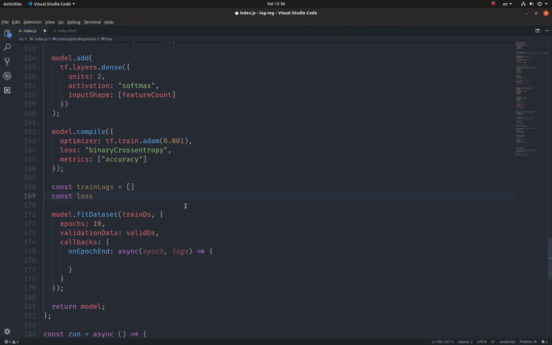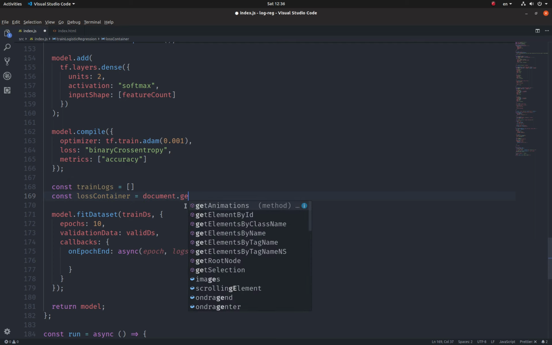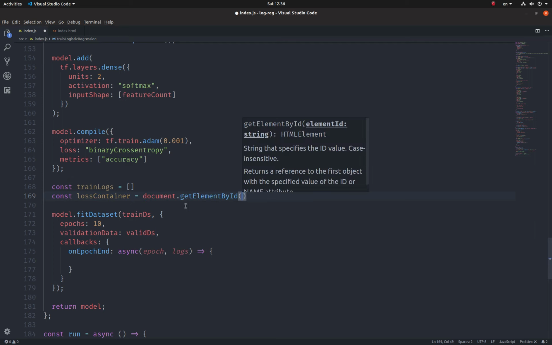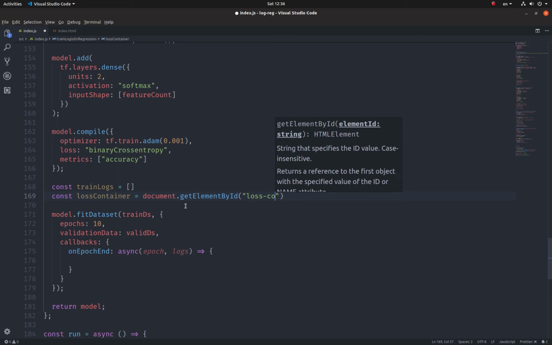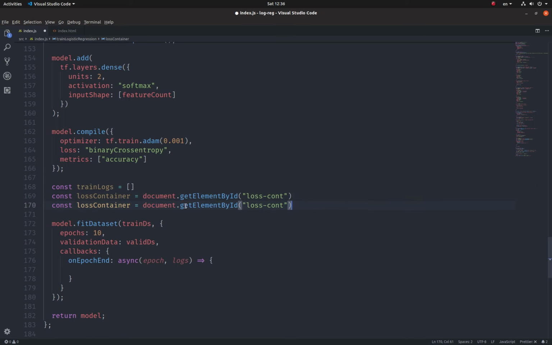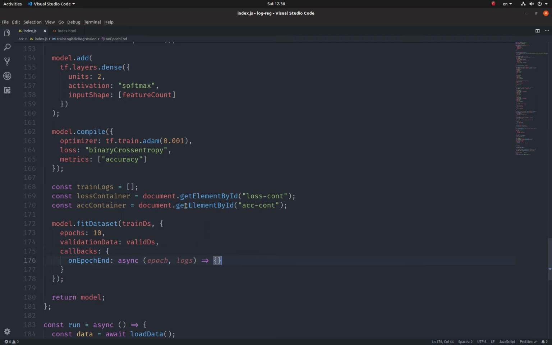Okay, so the loss container, we're going to use the DOM API to get the element by ID. And the accuracy container.